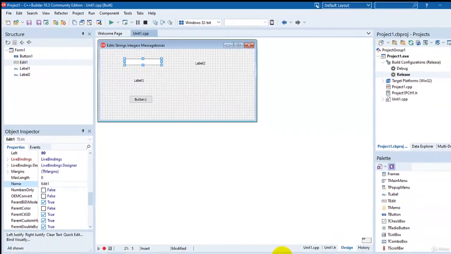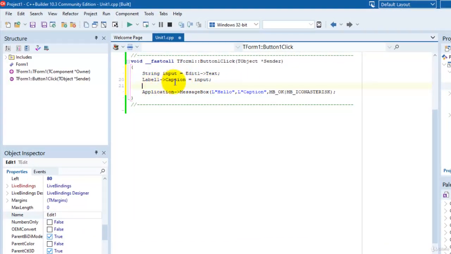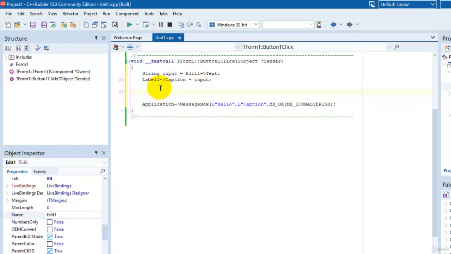Alright, let's get started. So let's go to unit, and now we are going to extract this. Right, so now the input that we get from the edit 1 text is a string. We need to convert it into a number and save it into an integer. So let's create an integer variable. We'll call it num, integer num, and this is how you declare variables. Integer, the keyword, and then followed by the variable name. Just like over here, we want to declare a string, we must use the string keyword and then the name of the variable. And then we're going to assign something to it, and we're going to assign this number.